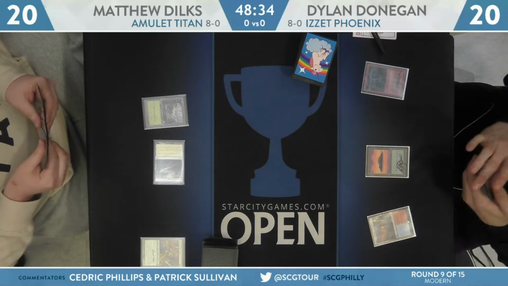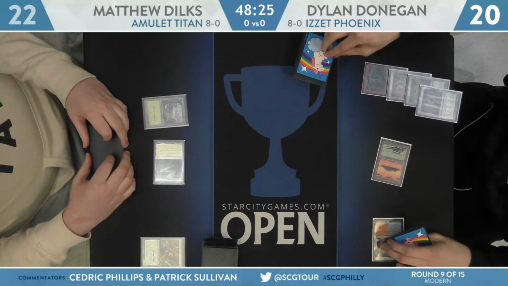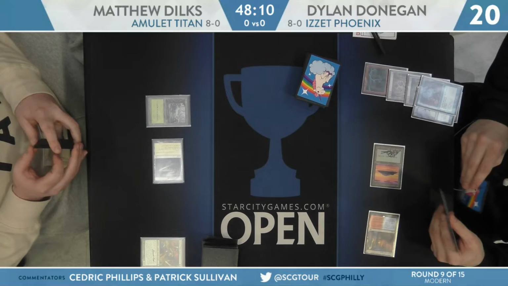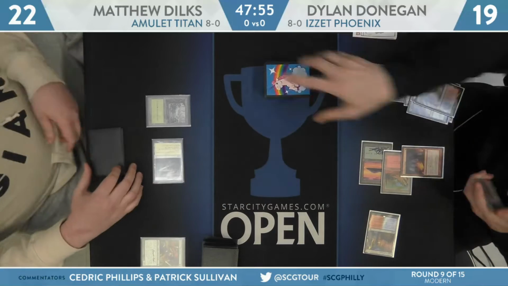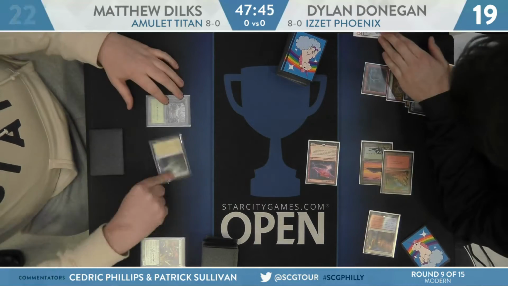A Kabira Crossroads there from Dilks will allow him to gain a little bit of life as Donegan will do some manipulation here. And now he'll play a Serum Visions and scry 2. Some more cantripping here for our Izzet Phoenix player. And now here's Faithless Looting, discarding Arclight Phoenix and getting in for 3 points of damage.